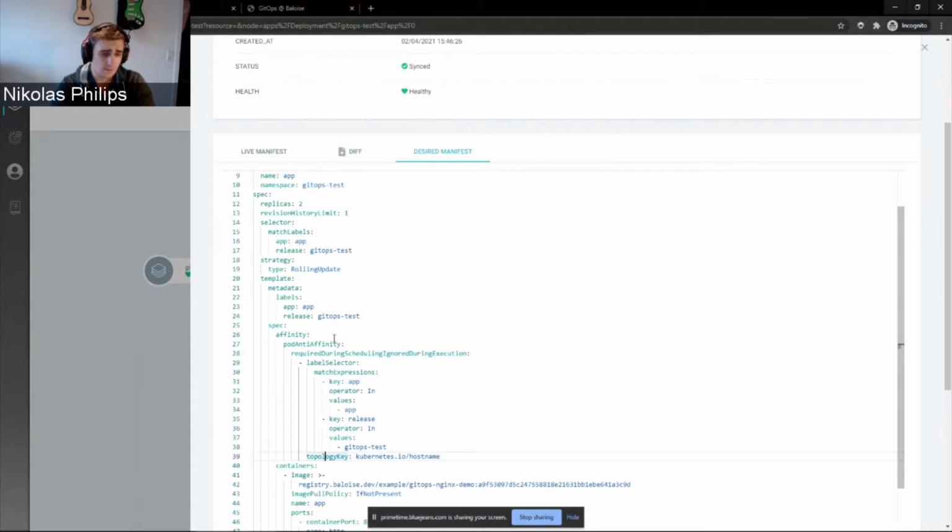Because without anti-affinity rules, at least in theory, it's possible that multiple replicas, if you only have two, all of them, are scheduled on the same node. And if this node is going down, your application is going to experience some downtime. And from a platform user perspective, this is already the expected behavior: if I have multiple replicas, these are also going to be scheduled on multiple nodes.